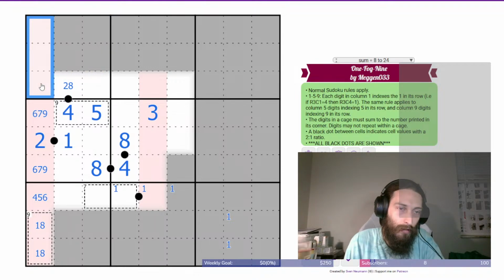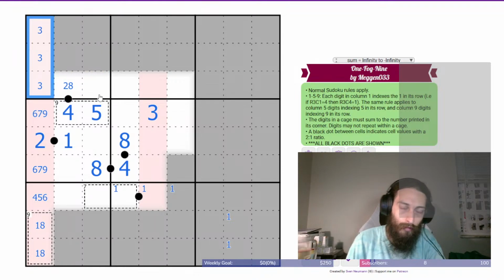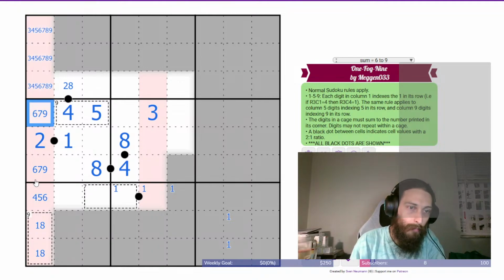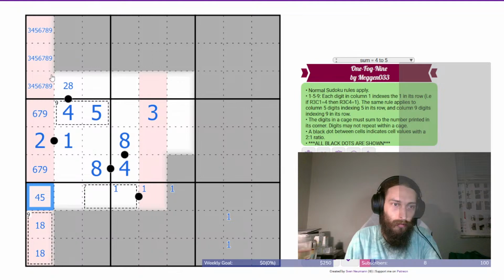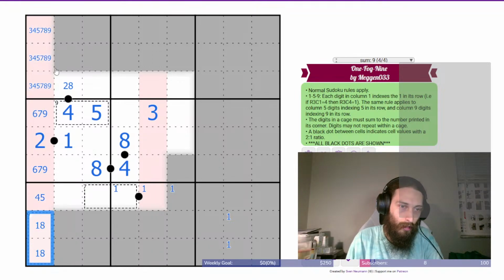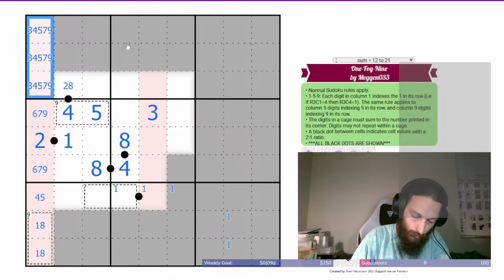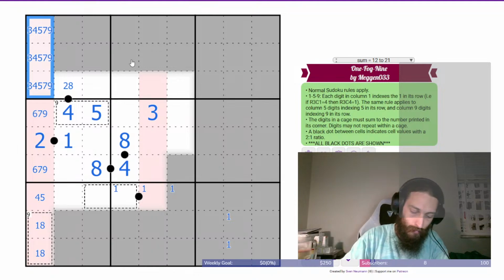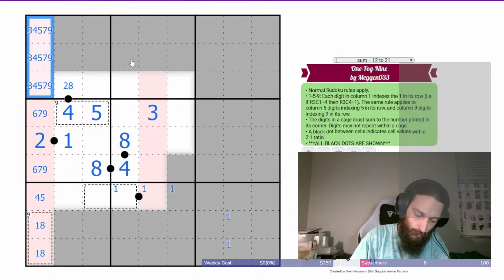And now I have to have a 3 in one of those positions. The middle digit here is a 6. So this isn't a 6, and none of those are a 6. And 8, 8 is also out. But one of those has to be a 3 in box 1. Right.